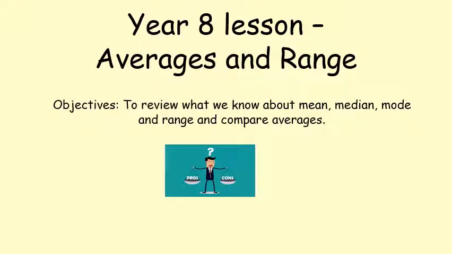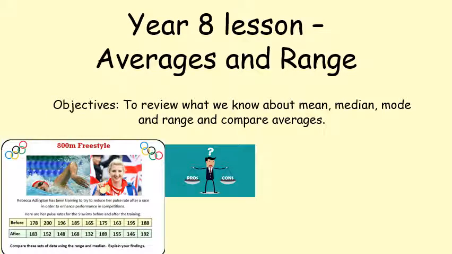And we're going to be looking at the pros and cons of the different types of averages, mean, median and mode, just so you're aware of their limitations. We're going to spend some time looking at some Olympics data. It's a little bit older, it's from 2012, however it should be quite interesting, add some context to what we're doing.